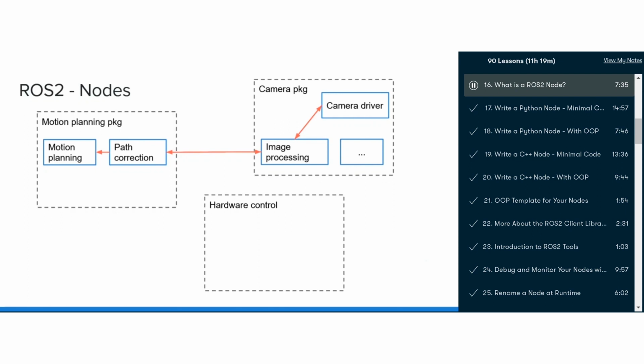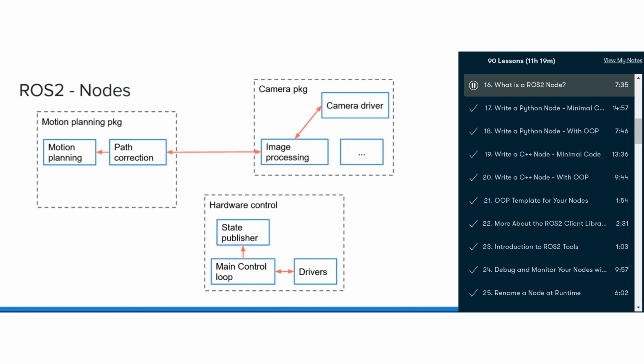And we finish with our third package, which is the hardware control. This package, as an independent unit, will control the hardware of the robot. That can be wheels, a robotic arm joint, or anything else. In this package, we'll find some drivers to control the motors. The drivers are controlled from the main control loop node, and finally, let's say that the position data, which is coming back from the motor encoders, is sent back to the control loop for precise control and is also published by a state publisher node.